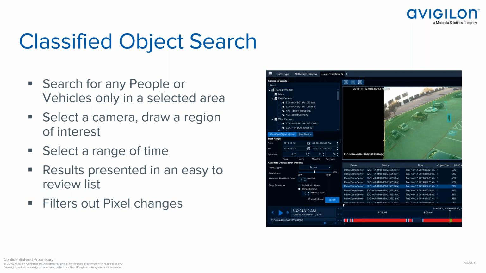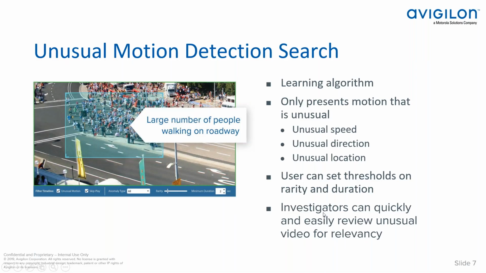This is where I can actually tell it I'm looking for a classified object, human or vehicle, and then create my region. And you can see the results here drop down to 13. Time allowing, I'm going to go through each of these and just show you a live one. So that was a much quicker, more refined search.